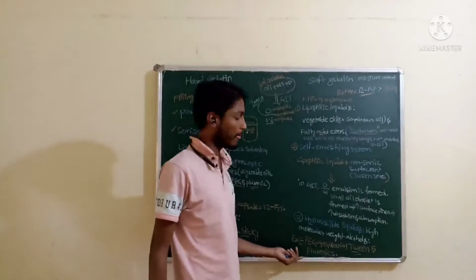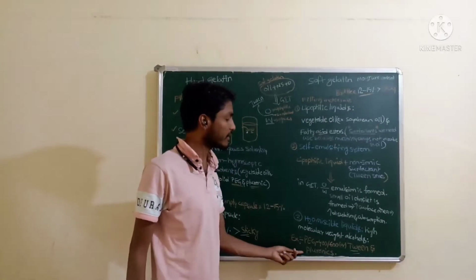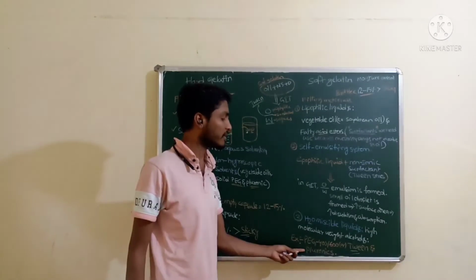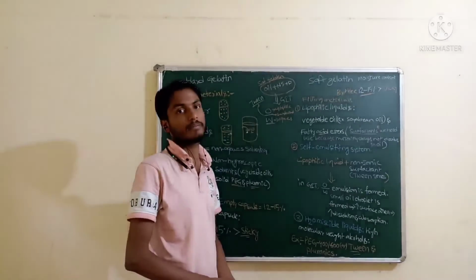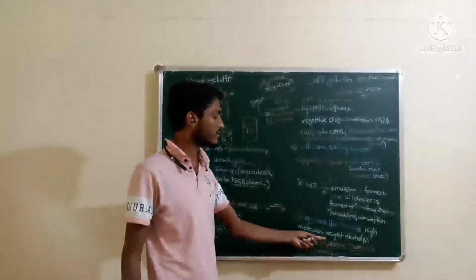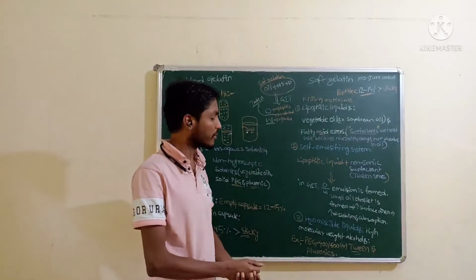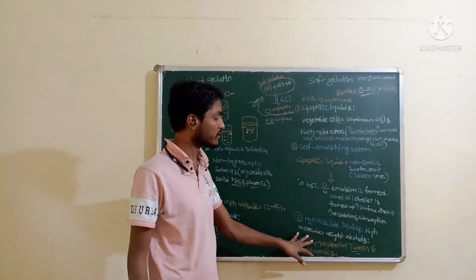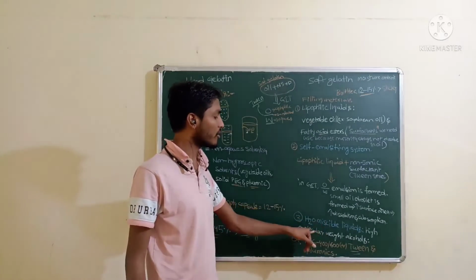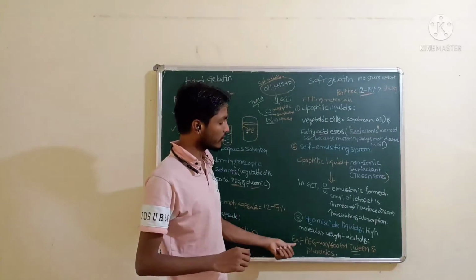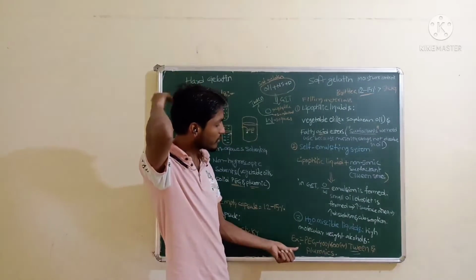or Tween series or Pluronic. All these are hydrophilic in nature, non-ionic surfactants, and soluble in water. Polyethylene glycol 400, 600, Tween, Pluronic are soluble in water due to the presence of hydrophilic groups. These are high molecular weight alcohols, and we can use this kind of water miscible liquids.